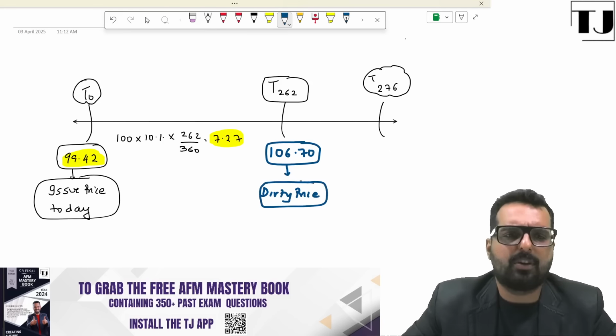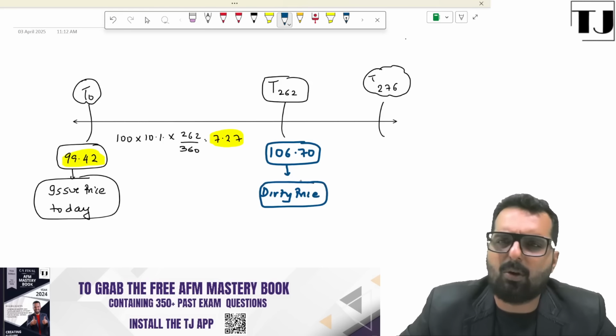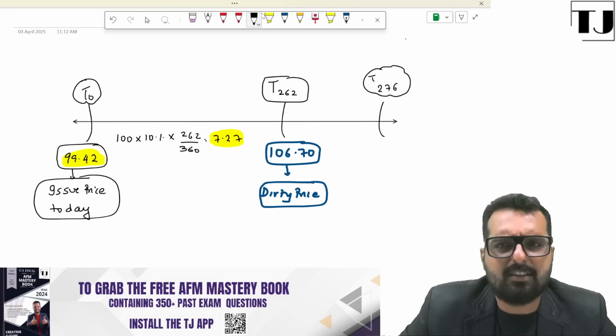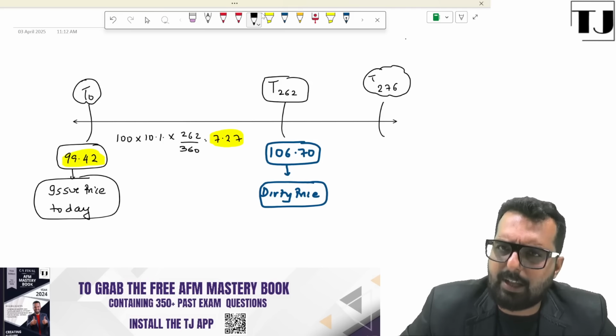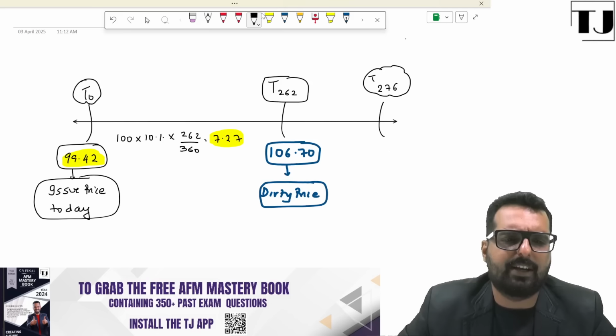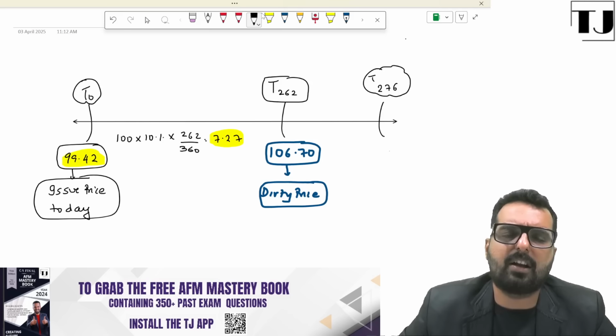I don't know why they have put this word dirty price, friends. You can call it anything else also, but the financial management market calls it dirty price. So we will also stick to the same thing. We'll call it a dirty price. Everybody clear with this part now? Fantastic. So I think we got the clean price. We have also got the dirty price.